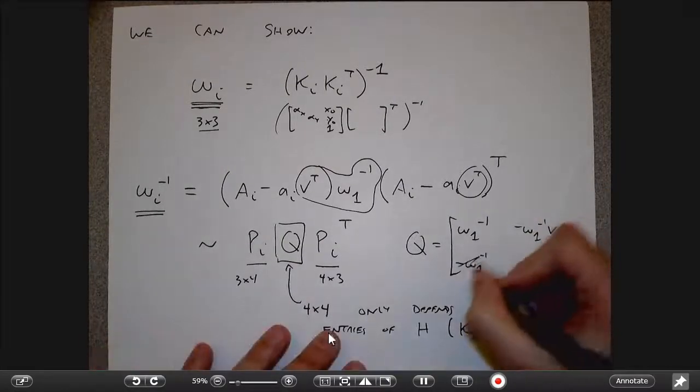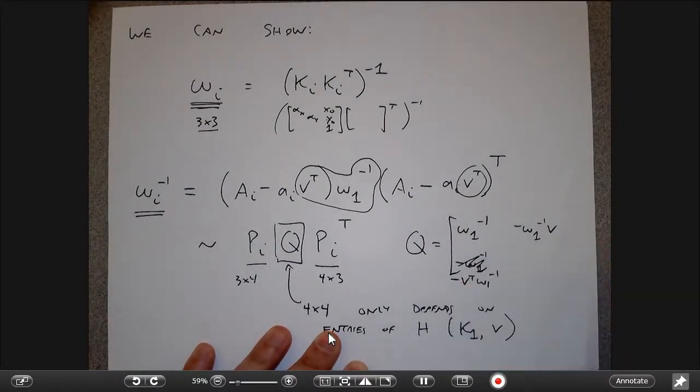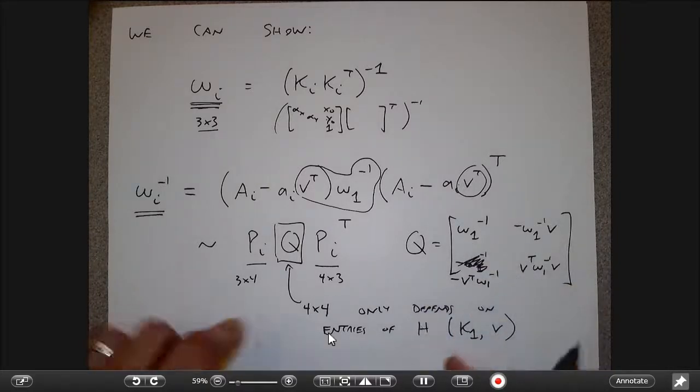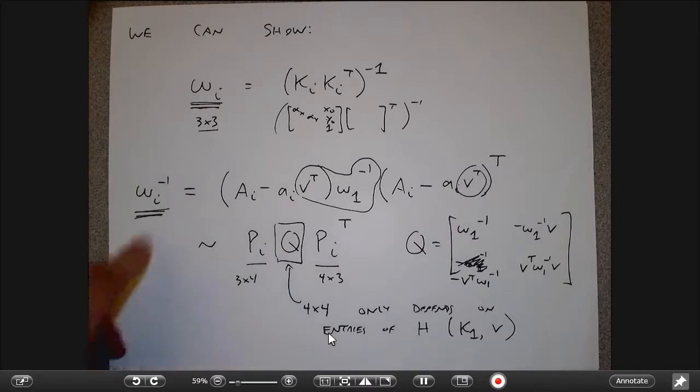And you have to write this stuff down. This is in the book. Right, so in this form, you can see that this Q matrix only depends on omega 1 and V. And if I were to multiply all this stuff together and crank this out, you would find that on the left-hand side, I would end up with the omega i for the ith camera. Part of the way that this works is that the P i only involves K i, a rotation matrix, and a translation vector. And there are going to be cases where the rotation matrix multiplies by itself. I know that's the identity matrix, and so that's where things go.